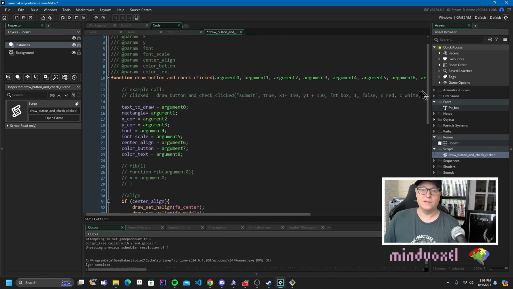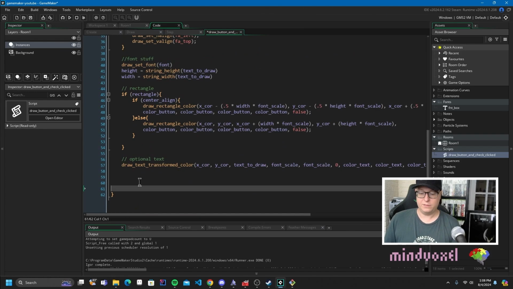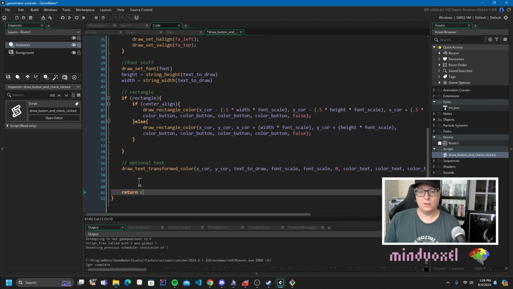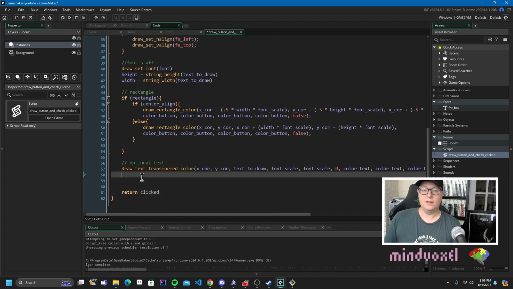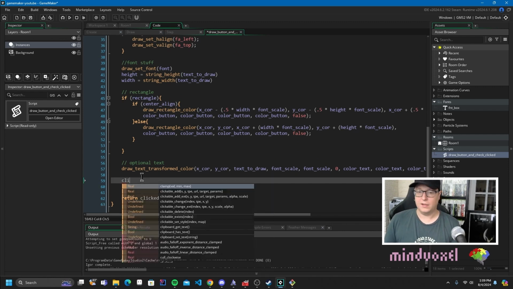If I didn't mention this, it's going to return a Boolean, which is true or false, and that's going to say whether or not we clicked inside of our rectangle. Let's return clicked, and now we just have to define what clicked is.